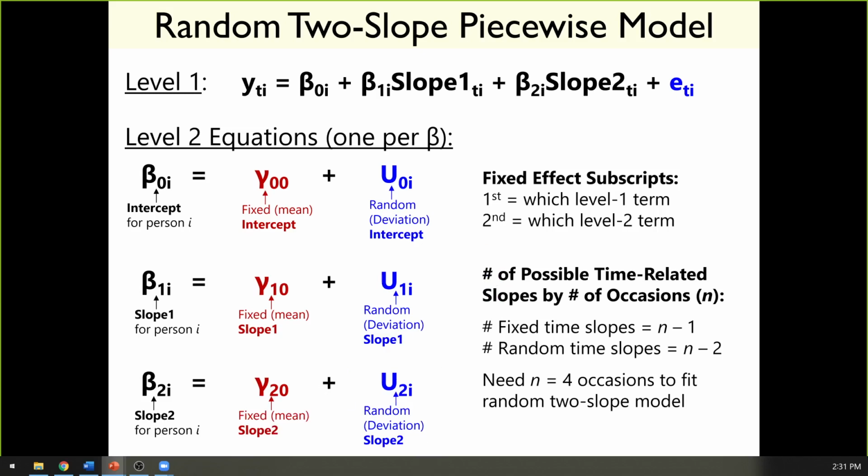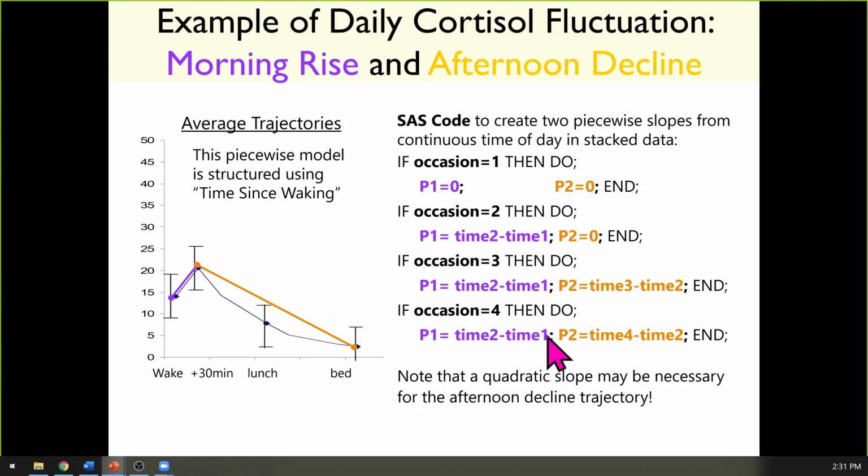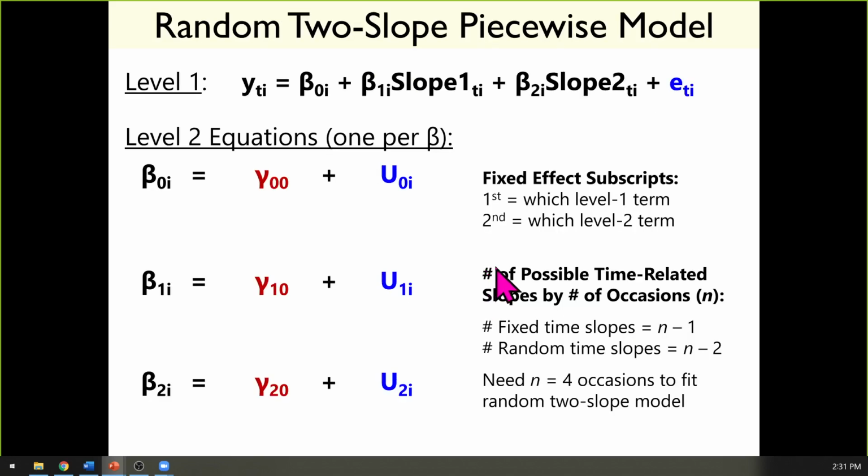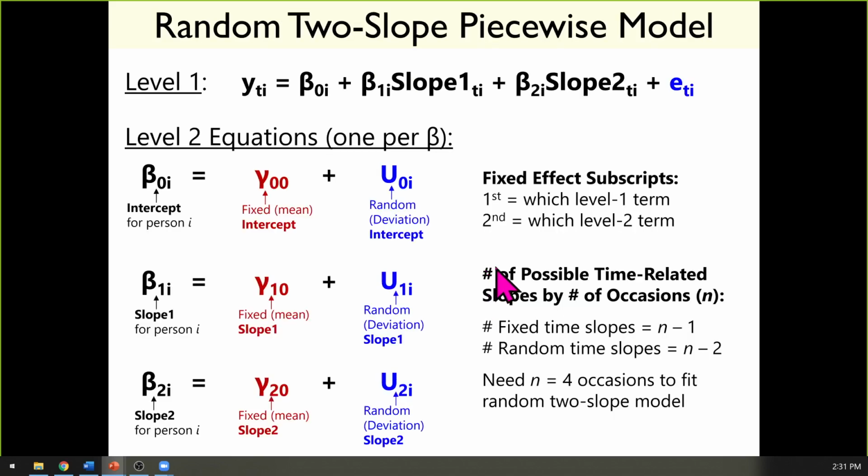So all of these models live or die by the accuracy of coding these variables. This is the tricky part, is to make sure that the slope variable that you create accurately captures the range of time that you want it to. And so this way of parameterizing it that I showed you directly gives you the change during each of these periods. But there's another way to do it that I'll talk about in just a second.